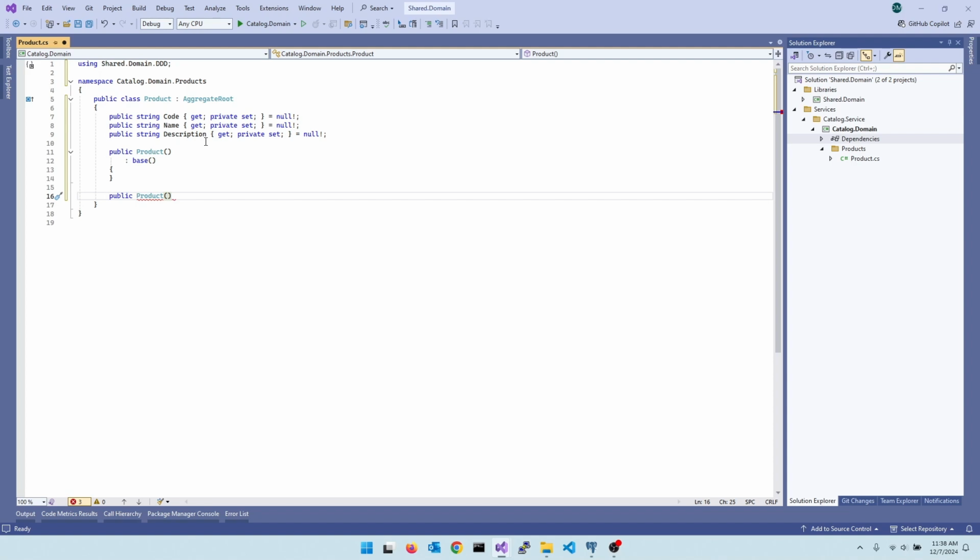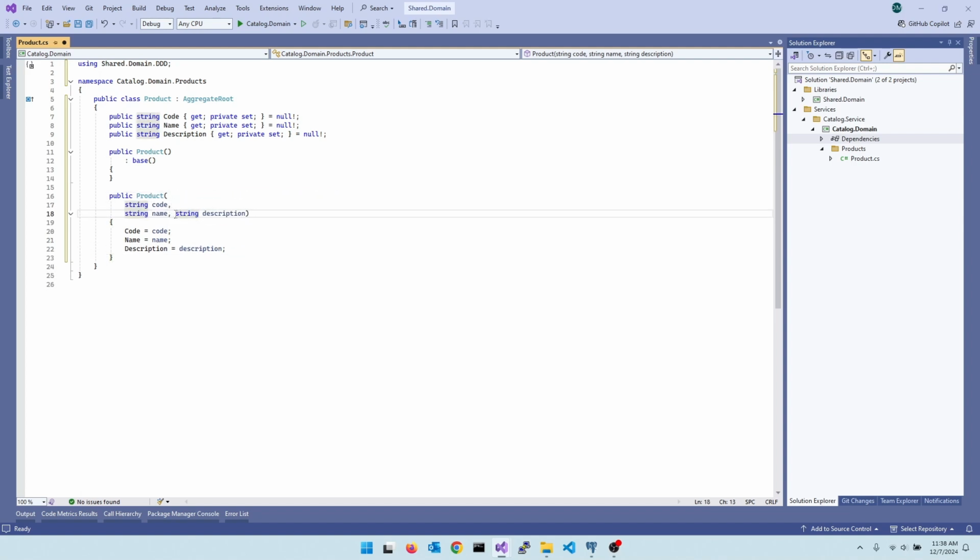From an infrastructure point of view, that'll be part of the infrastructure, where I'm going to end up using a micro ORM for all of that, and it's just going to require a parameterless constructor. So we're not going to use the Product constructor that doesn't pass any parameters when we're calling from other code. When we're calling from other code, what we do want is a constructor that looks like what IntelliSense is giving me here.